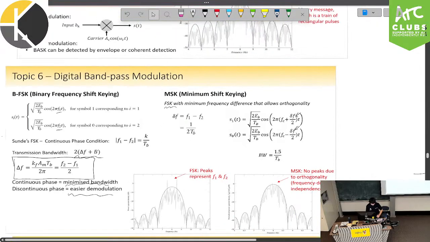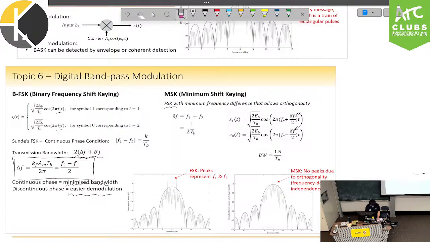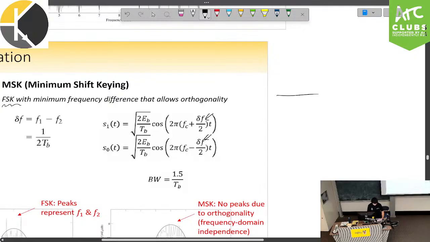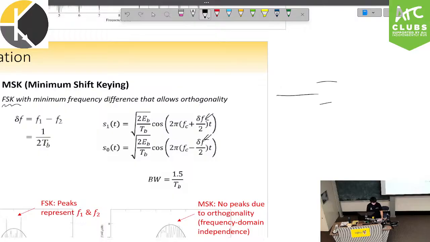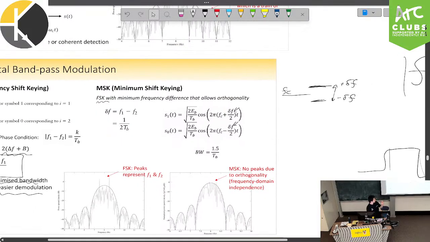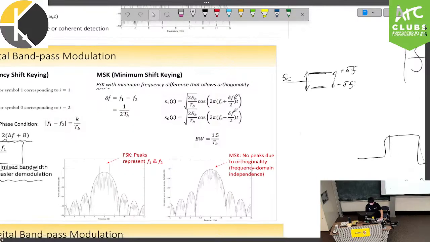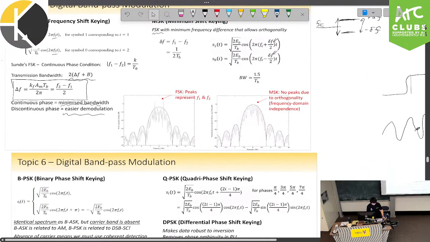So if we apply that to what we have previously, we note that before we have transmission bandwidth given by, let's try and find it. I believe the minimum shift keying is going to be referring to your central frequency, and we want to bounce it up or bounce it down, and these two levels, so this is C, this is plus delta F, this is minus delta F, and it allows us to experience the smallest change in our frequency so we can use the smallest bandwidth possible. Because you can imagine our total bandwidth is going to be from top to bottom, so just 2 delta F.